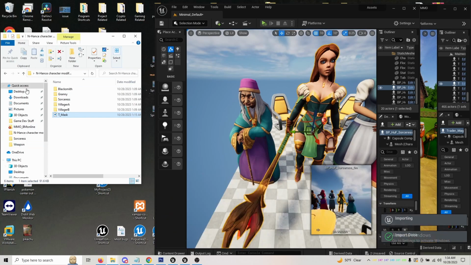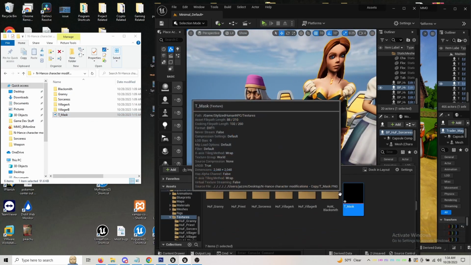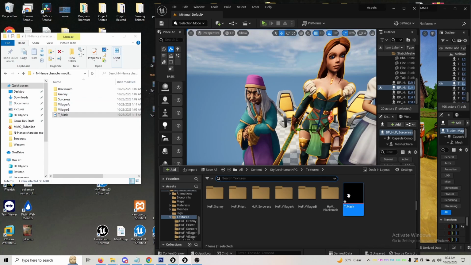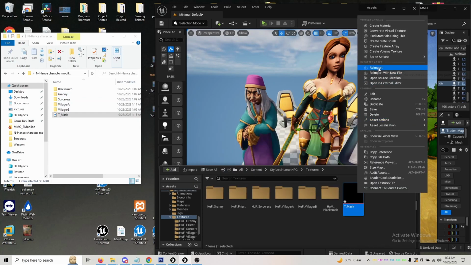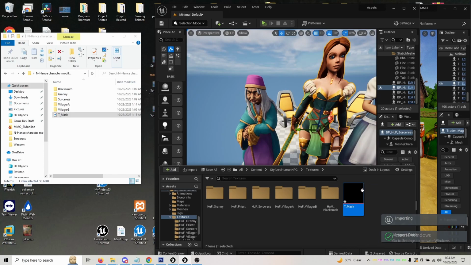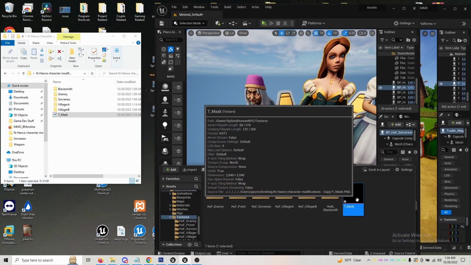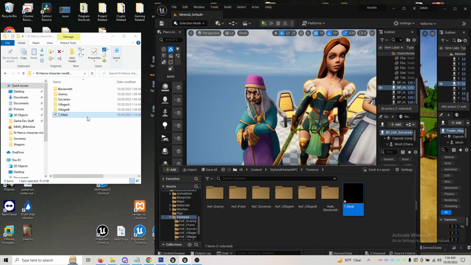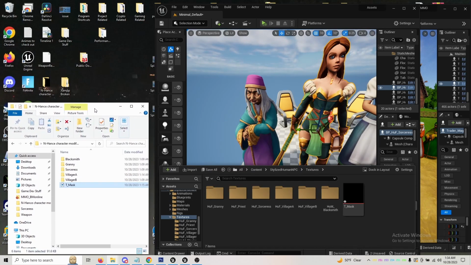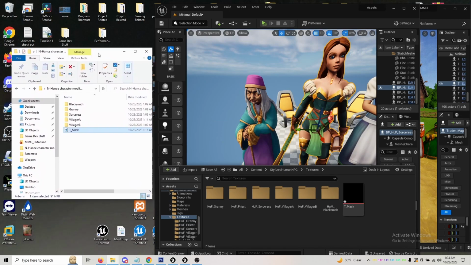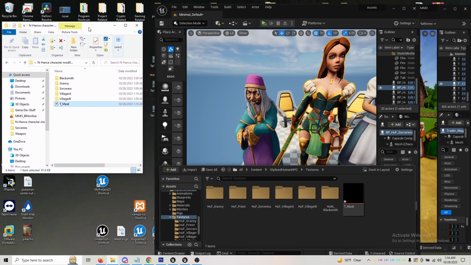And now as long as you don't move this folder, these texture files will stay as source. So if I make a change to one of the mask files, I just go into my game, right-click it, re-import, and it just gets it right from its source location. You can see on the very bottom there, the source file is in that location. Since I dragged and dropped it from that location, that becomes the source. So you'll definitely want to put this folder somewhere where you don't plan to move it. That way you can consistently use it in the future if you need to make any kind of tweaks.